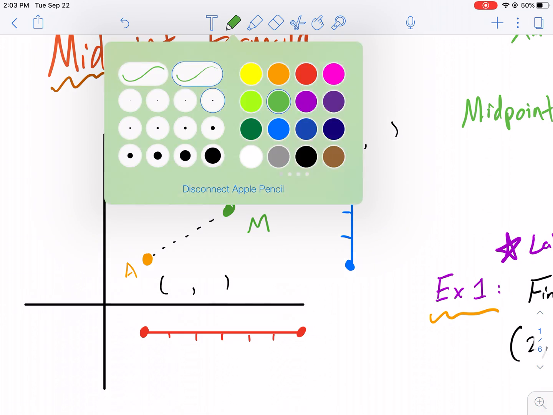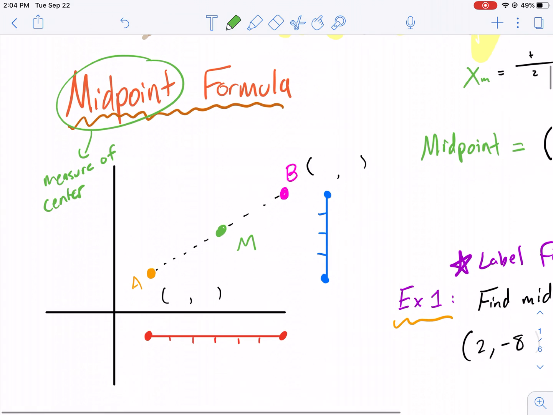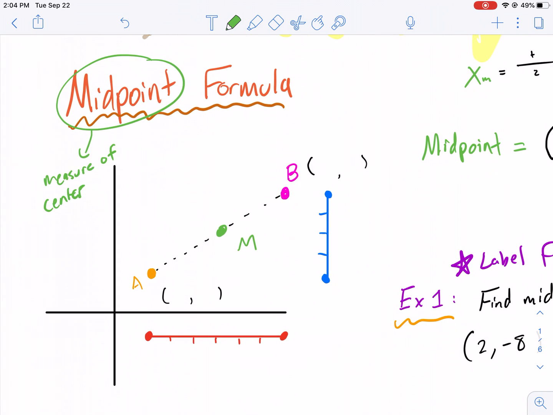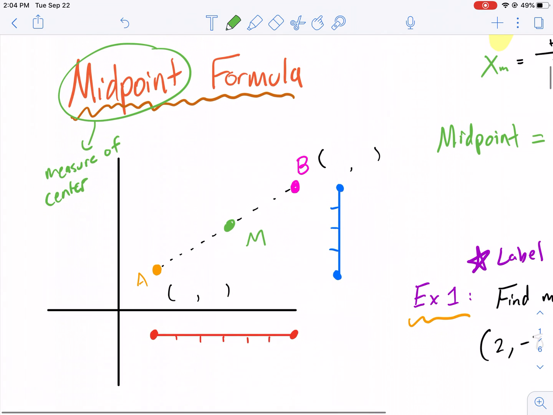This is a measure of center. Don't have to write this down. I just want to write this down for myself mostly. Measure of center. So when we're talking about measures of center, we're talking about, for example, the average of something. If I take the ages of everyone in the room, and there's a 15, a 16, a 15, a 15, a 14, a 15, a 16, the average, there's a good chance that it's around 15 years old. Okay? Now, how do you find the average of something?